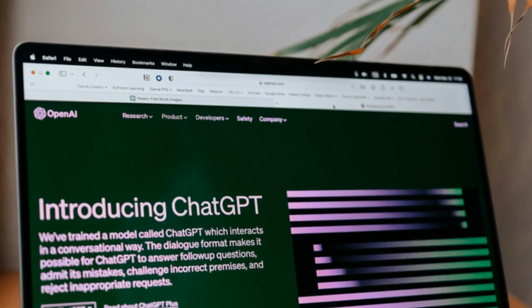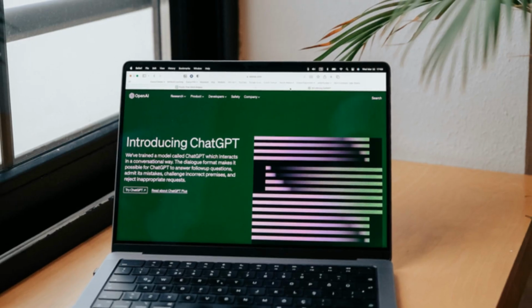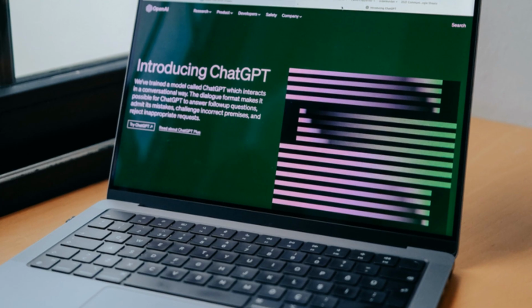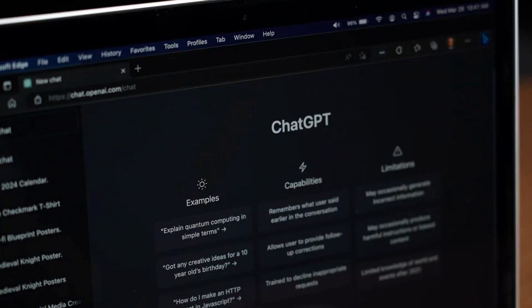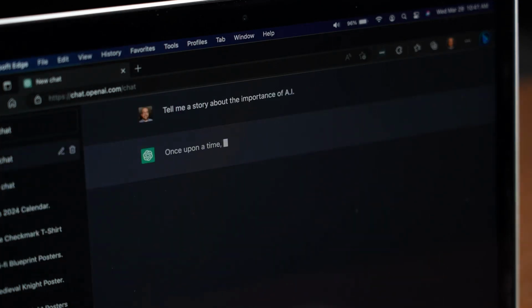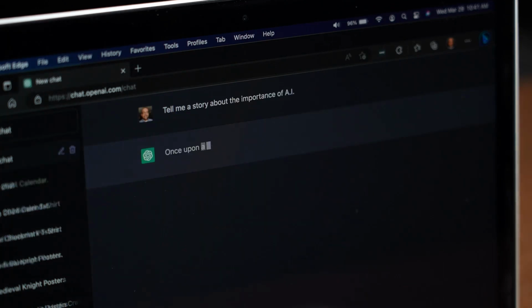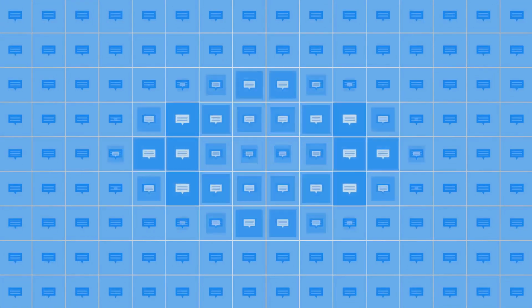Example 4. Advanced analytical tools. Scenario: data analysis. Previous version, ChatGPT-4: A data scientist analyzing a large dataset might use ChatGPT-4 to generate initial insights and then switch to other tools for detailed analysis and visualization. ChatGPT-4o: The data scientist can perform complex data analysis and generate visualizations directly within the ChatGPT interface. ChatGPT-4o can handle larger datasets more efficiently and produce detailed charts and graphs, enhancing the overall analytical workflow.